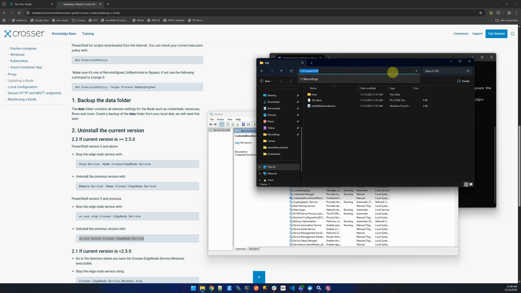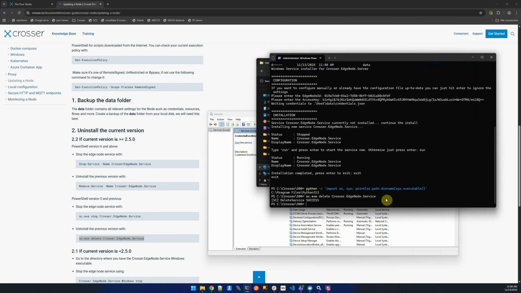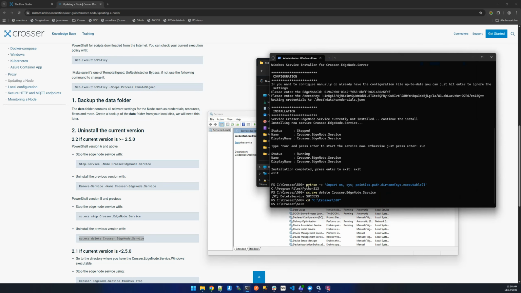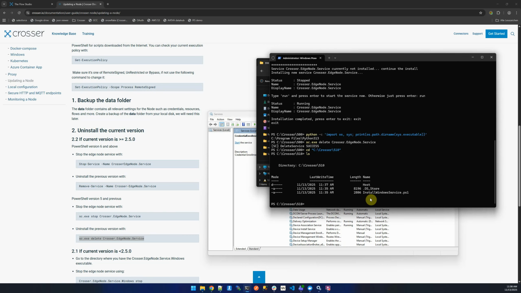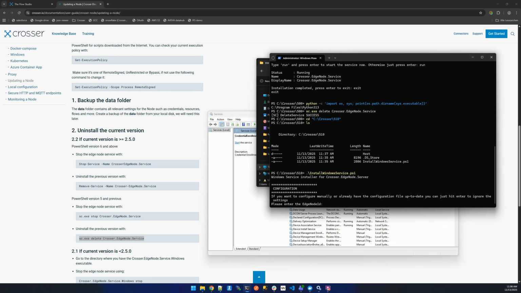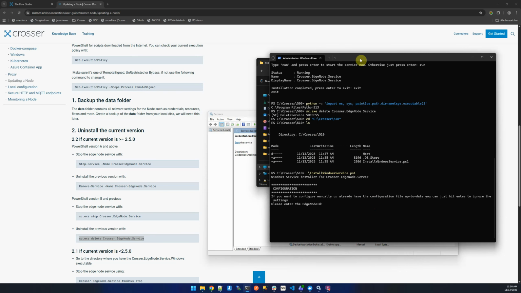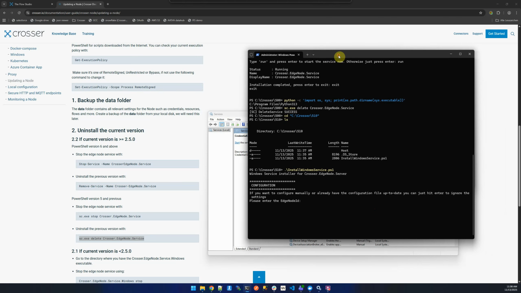So then we can simply navigate into the new folder. And here we should then have the installation script again. And if we execute the script, it should run the install again. This should look familiar to what we have done in the previous video. Now, one important thing is, since we have copied the data folder, the node already knows about the node ID, access key, and all that stuff.